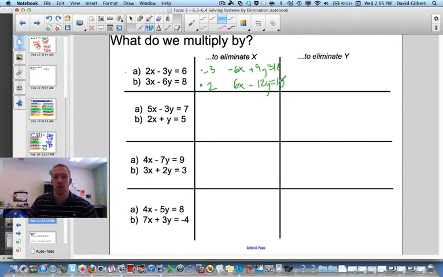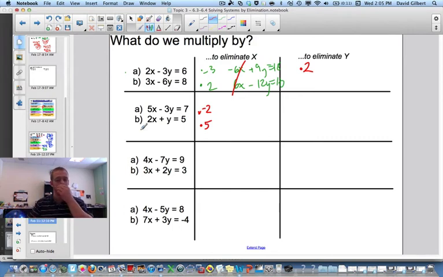Don't really care what this stuff works out to be. These will cancel. That's the key. If I wanted to eliminate the y, I could just multiply the top equation by 2. So for the second one, if I wanted to eliminate x's, I would have to multiply the bottom equation by 5 and the top equation by a negative 2. Doesn't matter which one of these is negative, but one of them has to be negative so that you will end up canceling.